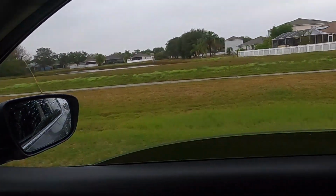Y'all, look at the birds. Yeah, I'm in a different car today, y'all. Those are the birds I was talking about. I don't know why they out in the rain. I hope they ain't looking for me. Oh Jesus, I hope they ain't looking for me, y'all. Oh, they ain't looking for me. Shoot. Anyways, going over here to see my son before he leaves this morning.